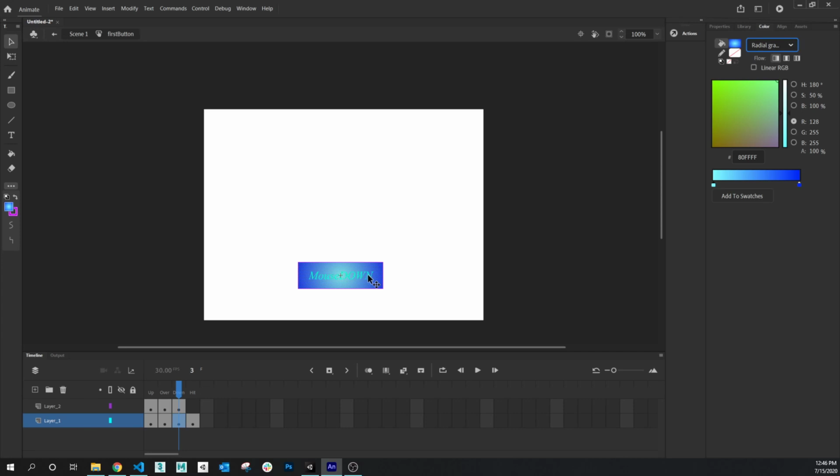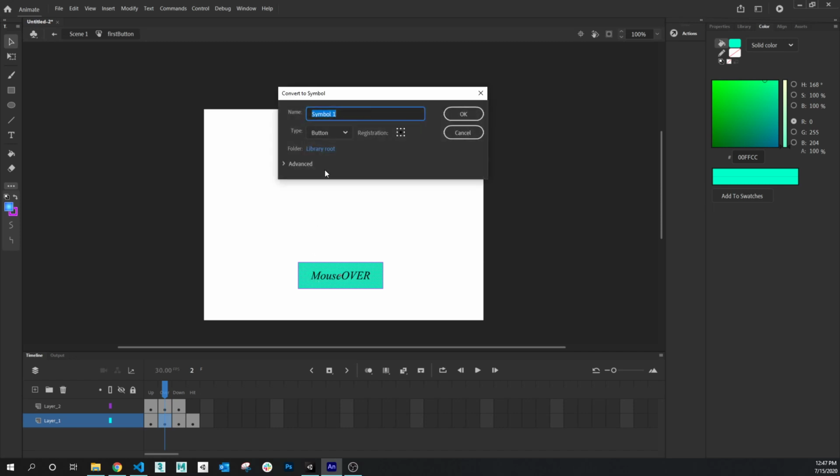I'm not going to really worry with the placement right now, but what I want to do is a little bit of enhancement on the over, so when we're mousing over, that we see something really cool. So how we're going to do that is I'm going to pick the actual rectangle. So remember, we've got the fill color, and then we have this small border. We don't want to deal with the border. I want to deal with the rectangle. So on the over key of the button, I select the rectangle, and I hit F8 to make this a movie clip.